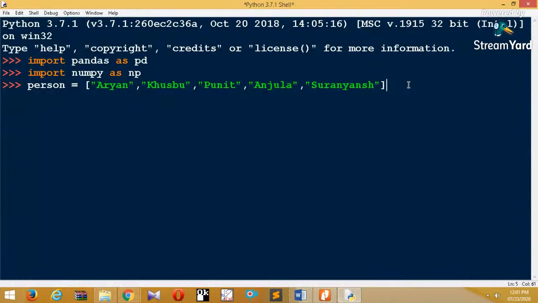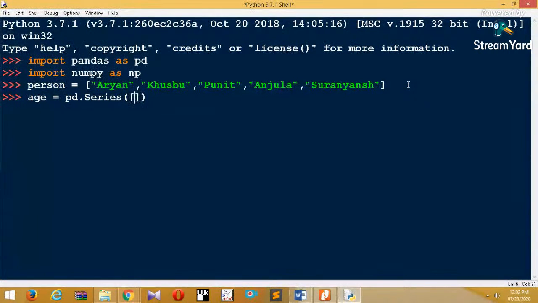For that purpose, let me create one series using the age. I'm taking the name of the series as age equals pd dot Series. Within that I have to pass the values. Inside the data we can simply write a list.